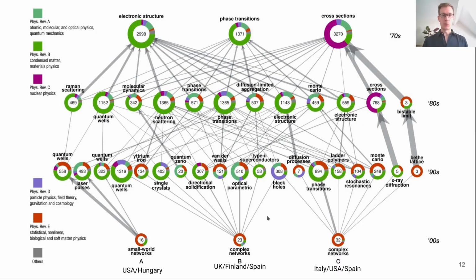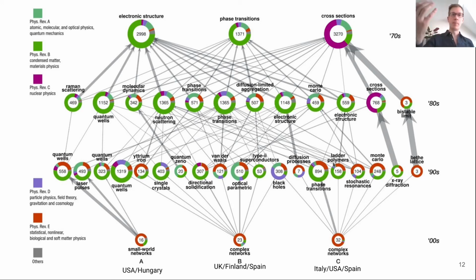So if you look at what we find, if we start from the 2000s, we have, for example, just 3 communities, and then we can look at who their ancestors are. So if we look at the partition of the 90s, even if it's not the same nodes in the partition, we can link them through the transition probability, so the probability to start in one of those partitions and be in one of the communities of the 90s. And you see that the communities are quite different in terms of the main journal in which authors published, and also in terms of the keywords that are used in the titles of those communities.